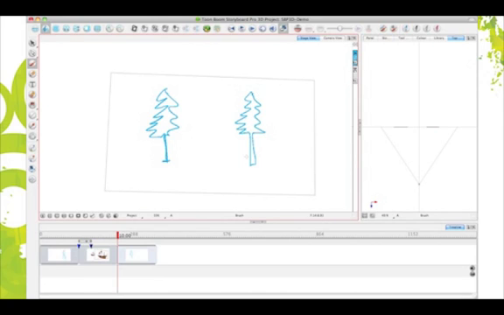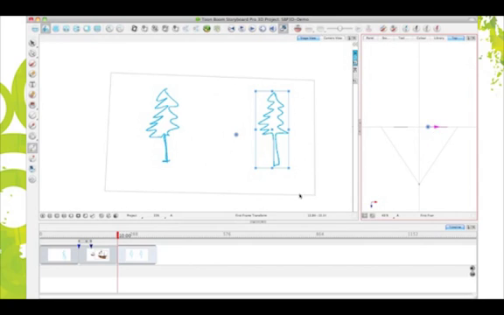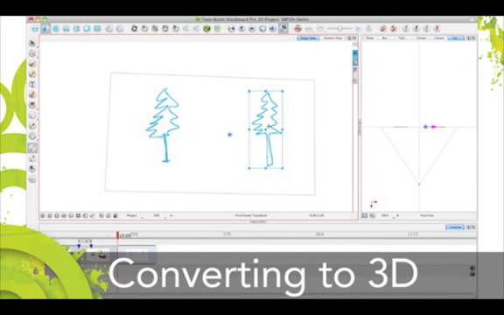And okay, so now that I've got those two, I might just want to move one in space in relation to the other. If I try to use my first frame tool, you'll notice that as long as I'm working in 2D mode, as long as I have not converted my scene to 3D, I can only reposition my two-dimensional layers in one axis, that is back and forth here. But if I want to move it actually backwards in space, then this is a situation in which you can actually convert your scene to 3D.